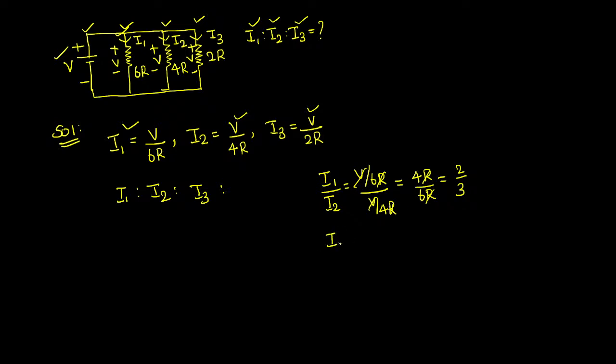Now let me do the same thing for I2 versus I3. What will you obtain? The value of I2 is V by 4R, and the value of I3 is V by 2R. So this can be simply written as 2 by 4, or we can write this as 1 by 2. But my suggestion is I will take 2 by 4 alone in order to bring the relation between all of these, such that we can match them in the easiest way, or you can take 1 by 2 also, nothing is there, right?